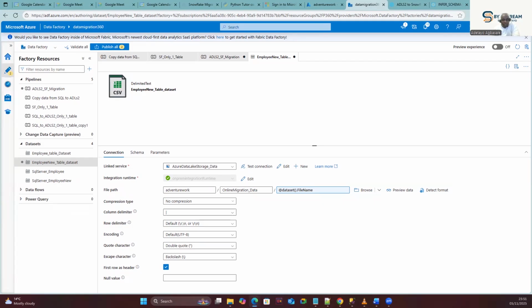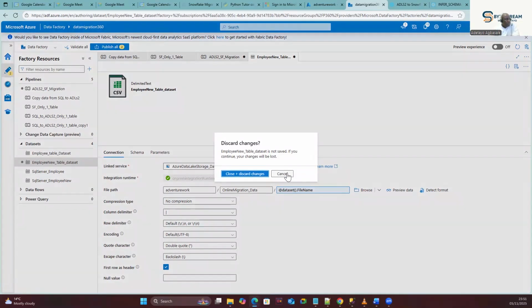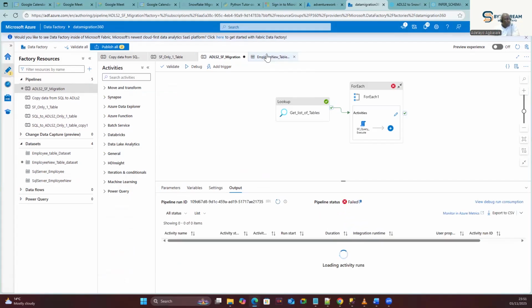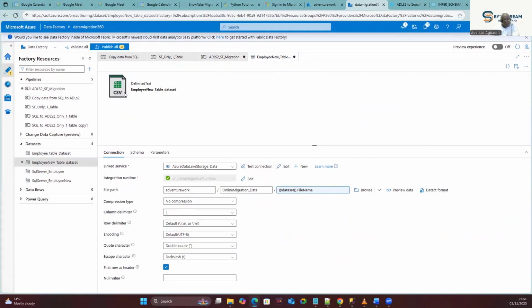So you go back to your data factory and the migration file. Okay. So you click on the data, the column delimiter.